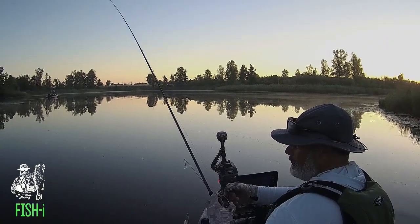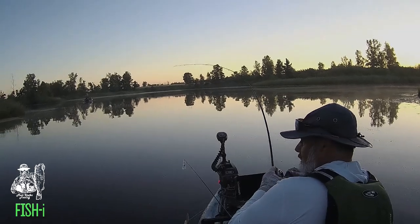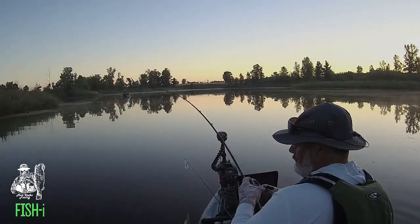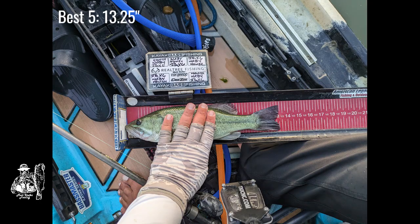Finally, it gets nabbed right over a little beaver home. It's not a very big fish, but I went ahead and took a picture, and we've got our first fish of the weekend brawl.